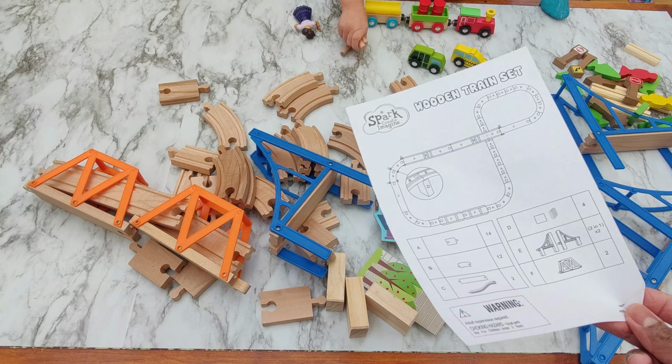So our wooden train track is complete. Okay, let's see if we can set up all the little signs, the people, and all that stuff.